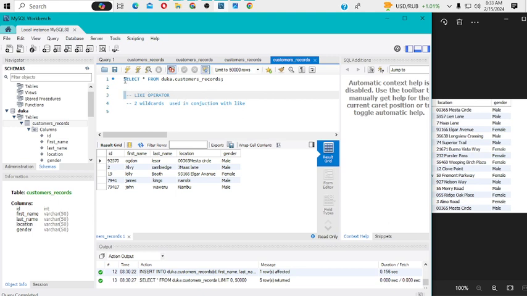And if you don't want the first insert to be included, you can just highlight the ones you newly created, and then use this flash to execute. This one will help you execute the insert queries you have just written. But when you use this one, it will execute everything. You should be able to follow that.